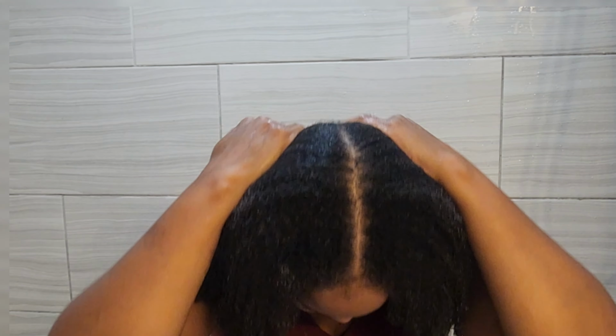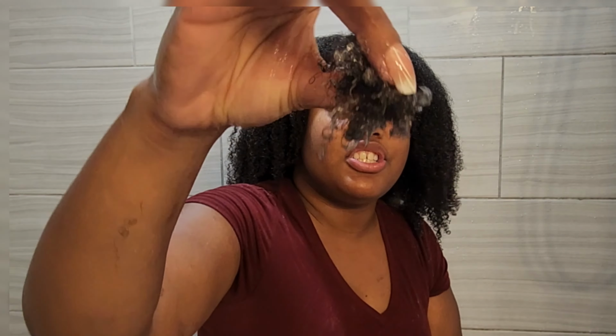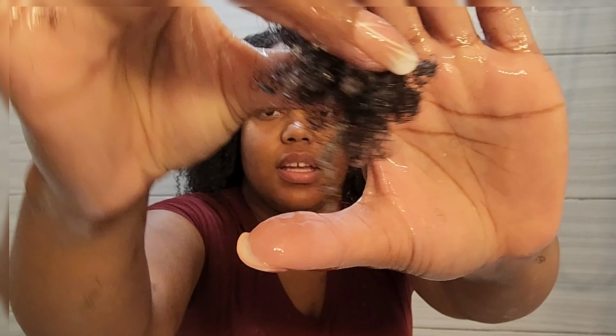And if you can't tell, my hair is clean. All right, I'm gonna go ahead and wash it out. About this much hair, if you look at it. Not a lot.